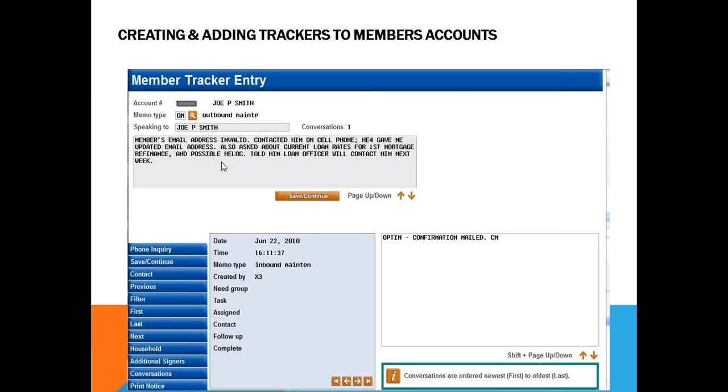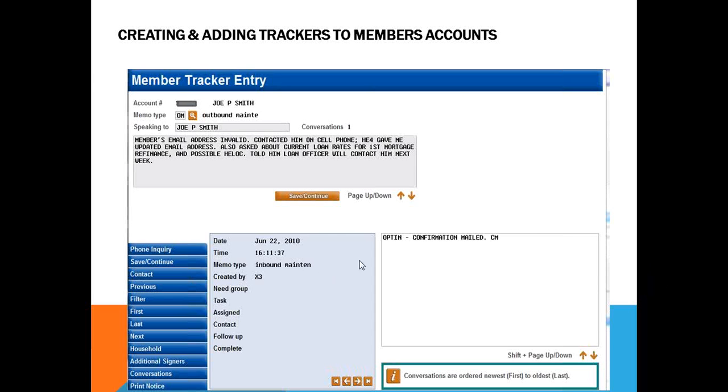He also asked about current loan rates for first mortgage refinance and possible HELOC. I told him a loan officer will contact him next week. So while I was doing my routine, we also got a sales lead out of this, something for a potential loan. So I'm going to want to make sure that this gets followed up.